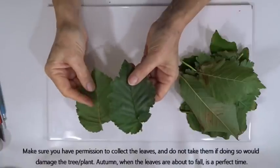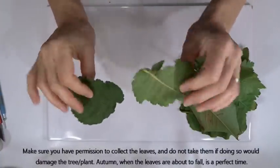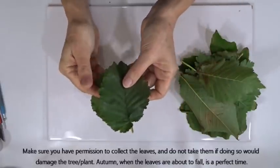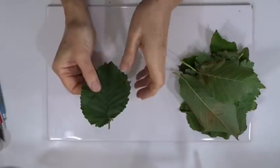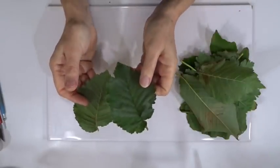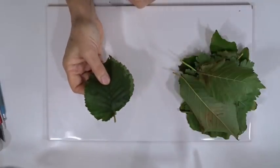Preferably pick your leaves from the tree rather than picking them up once they've fallen off, because again, they go off very quickly, and once they go crackly, they don't make such a good impression. The first thing to do is to make sure they're nice and dry, but also that there are no insects on them, because you don't want to be pressing down or killing any little insects or pressing them into the clay. So once your leaves are clean and dry, you're ready to go, and we can start making our little leaf bowl.